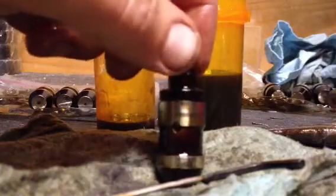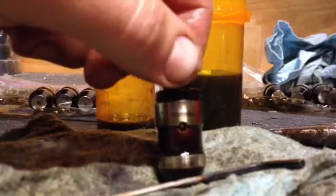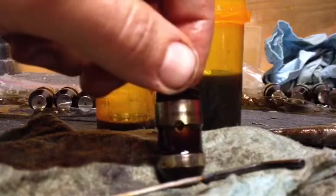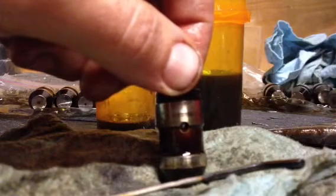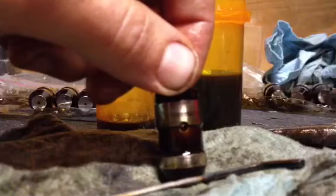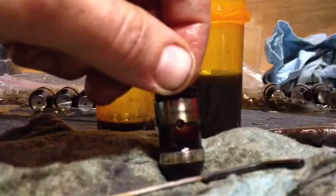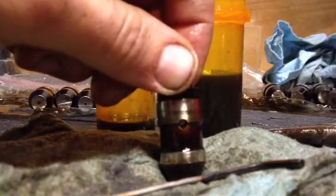Hopefully you weren't running your car too long with lifters that needed to be serviced, because you could potentially cause some damage to the inside of the rocker arm from it constantly tapping. In that case, just find yourself some new rockers, slap in some clean lifters, and make sure your shims are right. This is one of the number one causes of valve train noise. I just wanted to show you guys how to clean these out and hopefully get your motor running like new and sounding like a champ again. Hope this helps — have a good rest of the day, take care.